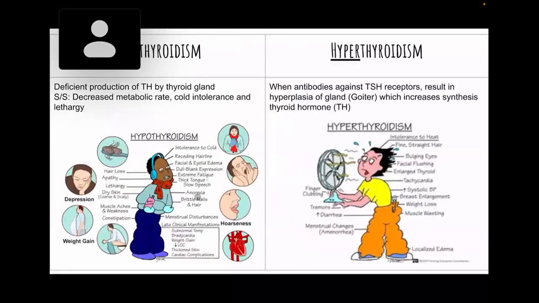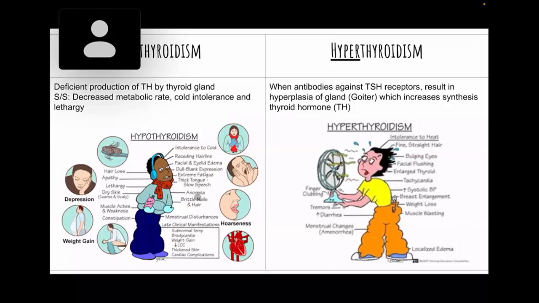We're talking about hypothyroidism. I simply don't have enough T3 and T4. Why do I not have enough T3 and T4? Well, either A, my brain is not producing thyroid stimulating hormone to act on the thyroid, or I simply am having an issue where my thyroid, no matter how much TSH I produce, is just not giving me T3 and T4. It's not important to know the nitty-gritty patho of that at this point in your nursing career. I just focus on understanding the signs and symptoms.